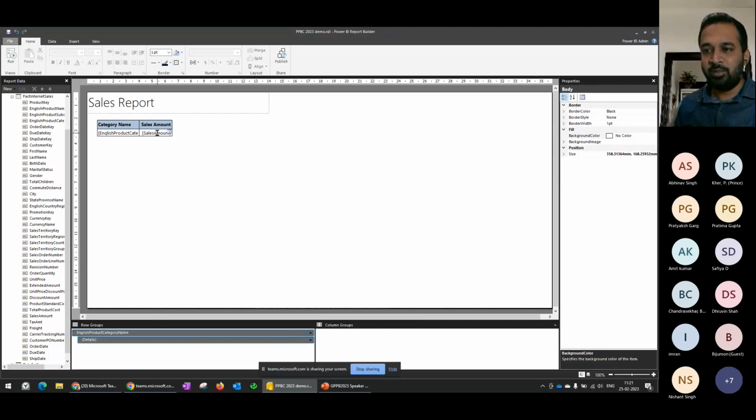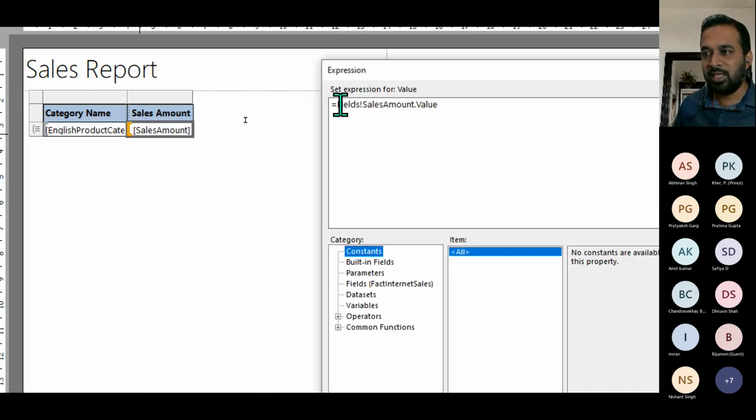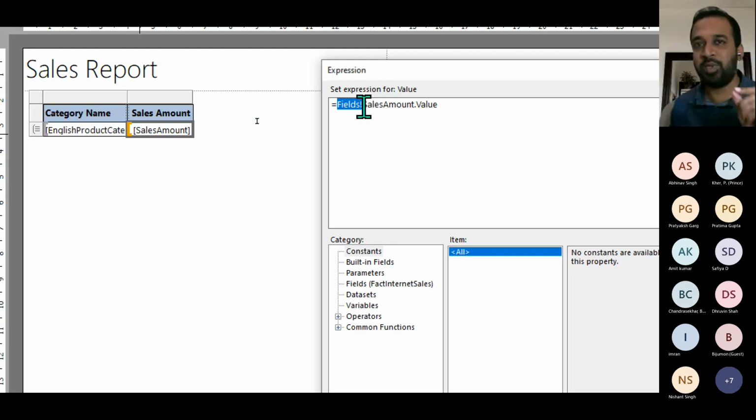So every text box has a name, and if I just right click here, then we have a text box property and expression. So just click on expression now, and you see it is actually taking the fields, which is basically referring to the column name. And this is highlighting it to be a column, and this is actually Sales Amount, the column name, and dot Value is taking the value of that particular column. Because if we have a parameter, then it will be as Parameters, which is a short abbreviation of the parameter. As we are just using the columns from the table, it refers to Fields here. So Fields Sales Amount Value.